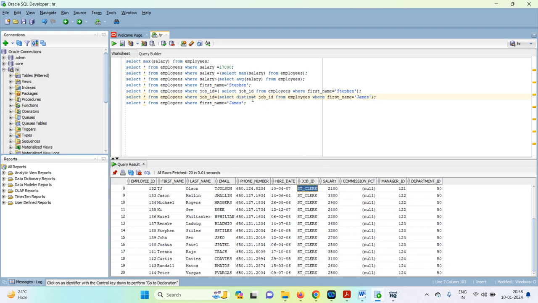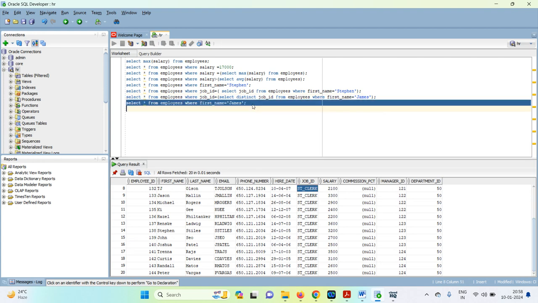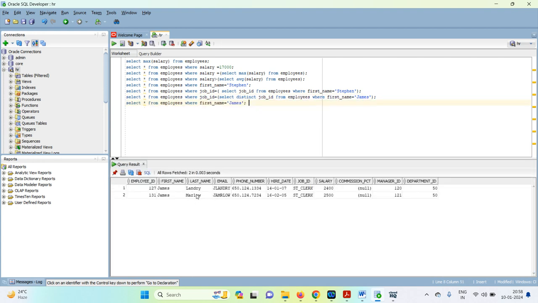Earlier we were not getting it. Why? Because it is getting two records, so it returns more than one. Job ID st underscore clerk and another job ID are both there, so it is unable to recognize. That's why it gives an error. When we give distinct, it gives only st underscore clerk. Job ID equal to st underscore clerk. So this will give all the information.